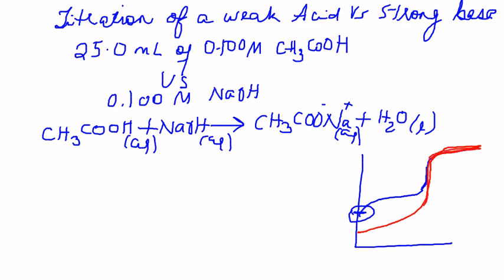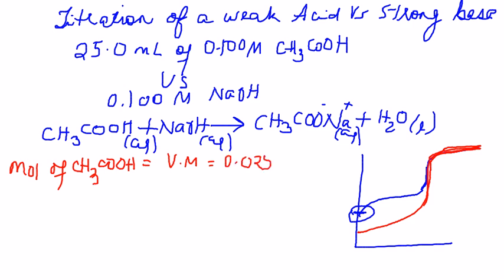So the first thing that you should do to begin your calculation is determine the volume required to reach the equivalence point. This is what we did in case of our strong acid, strong base titration as well. We are trying to determine the volume of sodium hydroxide which will give you the equivalence point. So I want you to calculate the moles of acetic acid that you have. That's just the volume times the molarity. Volume should be in liters, so 0.025 times 0.1 moles per liter. Liter and liter will cancel off, and you're going to end up with 2.5 times 10 to the negative 3 moles of acetic acid.